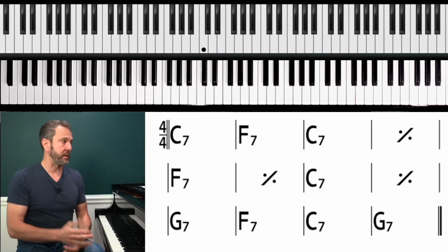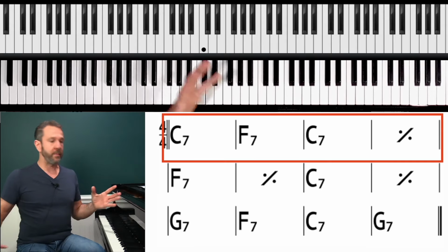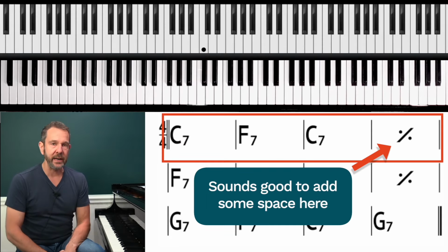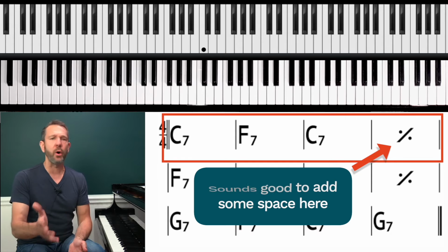Question might come up, well, does it have to be 2 measures? Could I have played, for 3 measures or 4 measures? Sure, you could have played longer if you wanted to. But remember, that space and that kind of silence in the right hand sounds nice. It sounds good to have that space in there. So I would suggest you don't overplay.